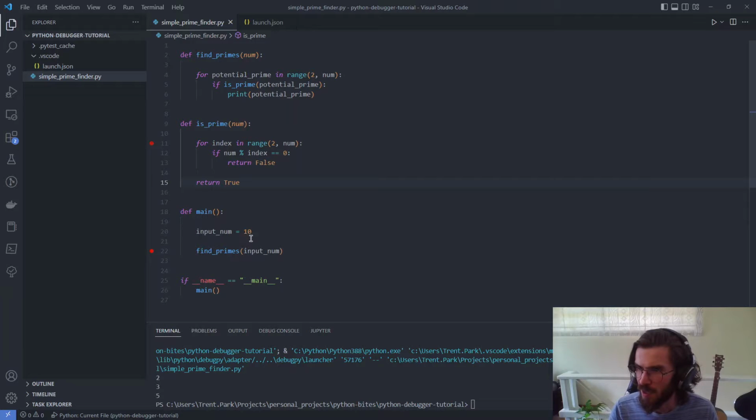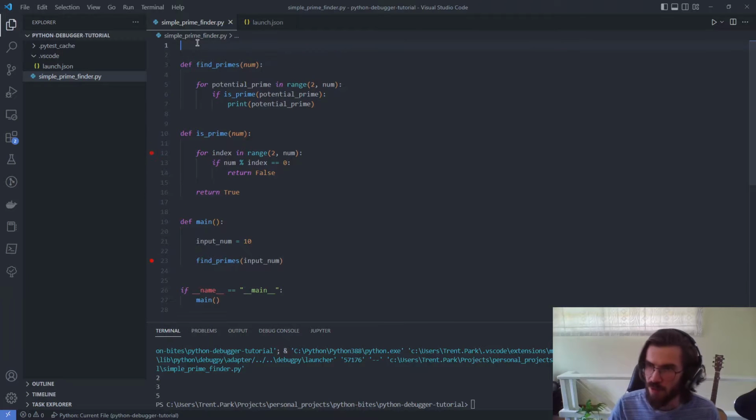So let's say I wanted to make my simple prime finder a bit more dynamic. And actually, I wanted to get this input num from the command line, so someone didn't have to go and edit my code in order to change the number up to which they wanted to find primes. Over here, I can say, let's say from sys import argv. So this just lets us collect command line arguments in our Python script, nothing too serious. So we're going to say input num equals argv, and I think it is index 1 to collect our first command line argument.